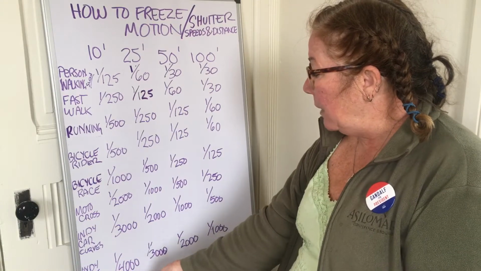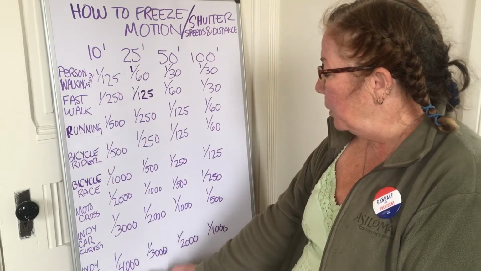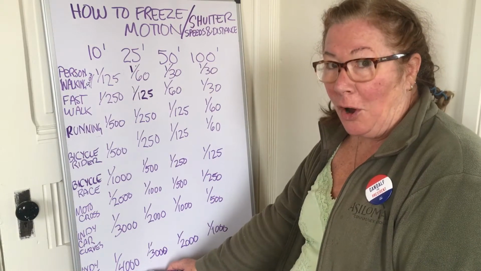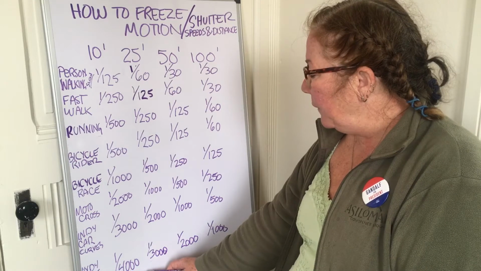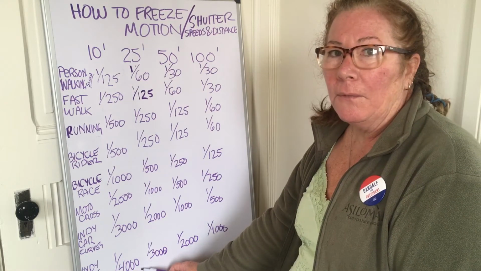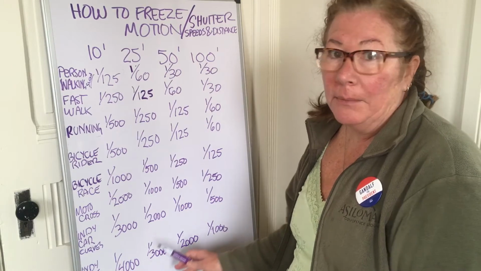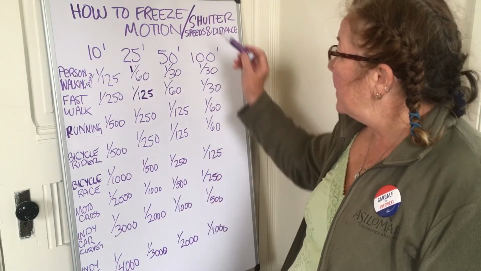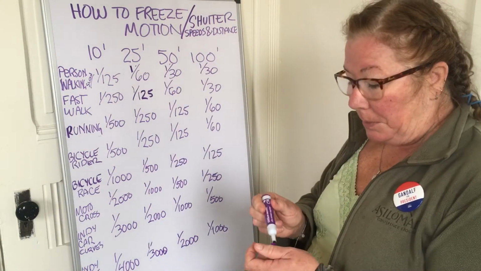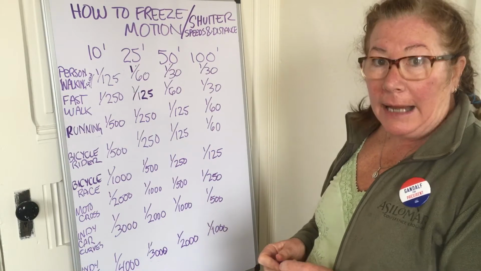And if it was a straight race, in other words, the cars are just going straight, like a drag race, and you're 10 feet away from the cars, which is pretty darn close for a car race, you'd have to have your shutter at least at 1/4000th of a second, which is really fast. Some cameras don't even go that high. But this is a really great chart to help you to learn how to freeze motion. I would definitely write it down.